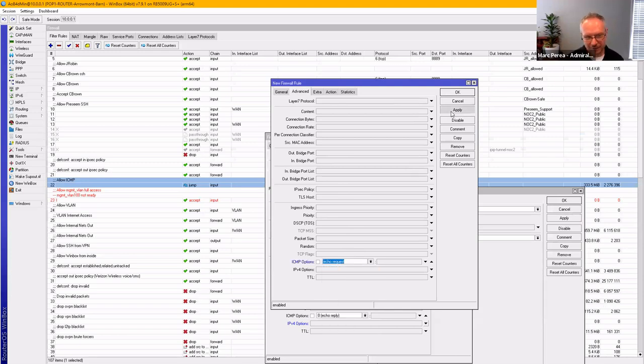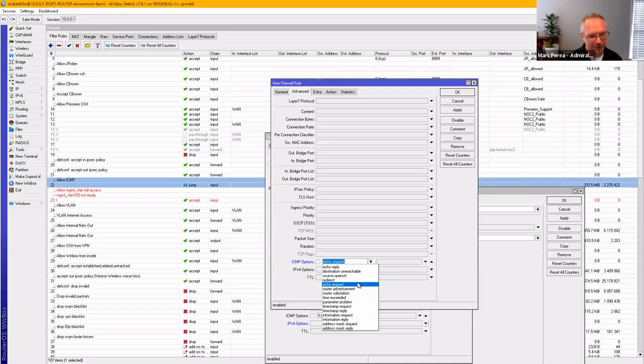And then you can see there that it lists all of the different types. And so you should allow destination unreachables, host unreachables, port unreachables, fragmentation messages.